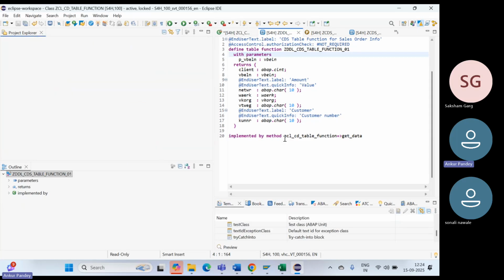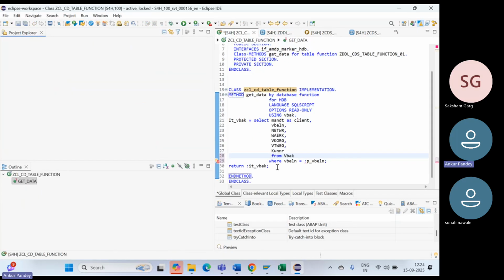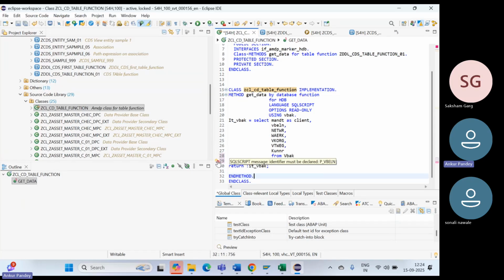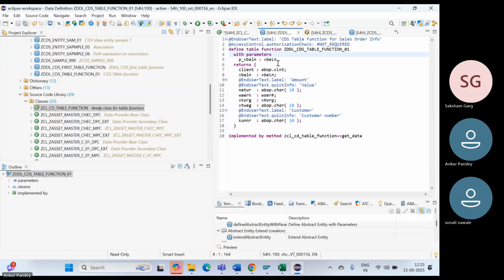But in AMDP, there is only the exporting parameter. And now the exporting parameter is also there.